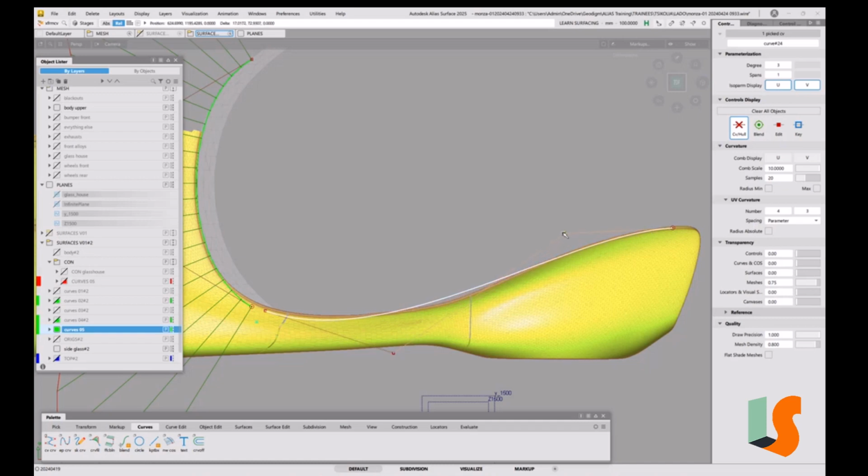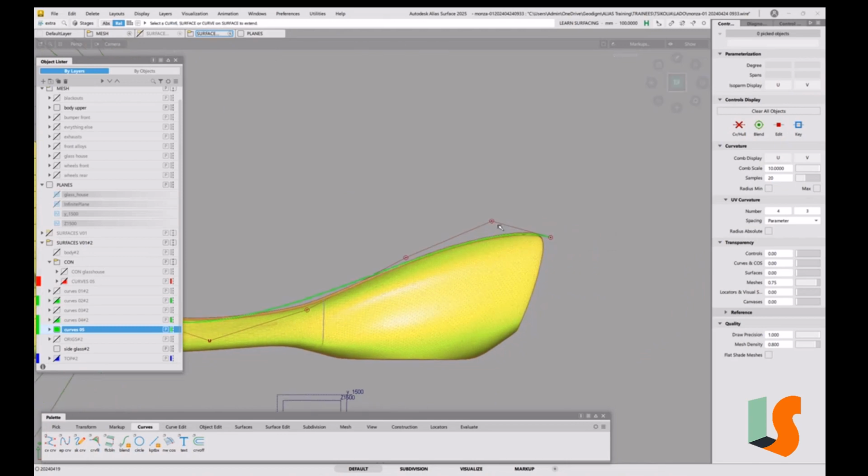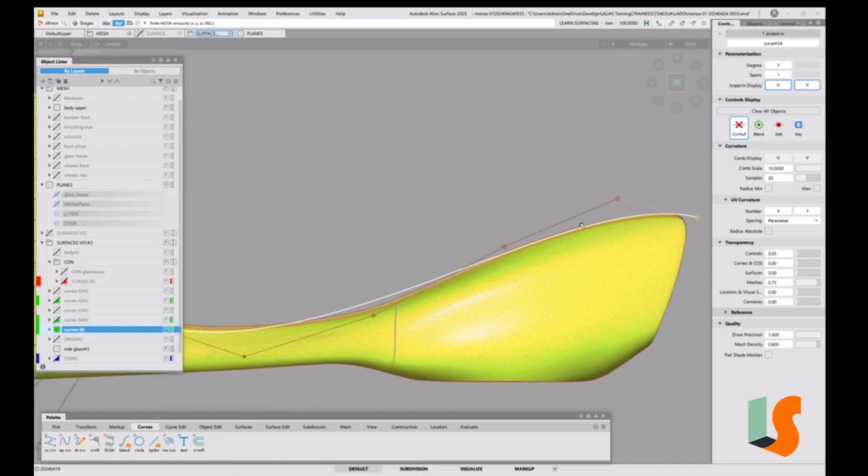But of course, degree 3 is not going to be enough. So let's make that degree 5. And I will extend that out a bit, because I want to know that it will go over that end without curving up. Because when you start to push the CVs towards the end, like we've got there, you can see that it starts to curve up if I extend it. So it's better to start off with a curve that's too big than too small. It's much better. Oops, didn't mean to do that.